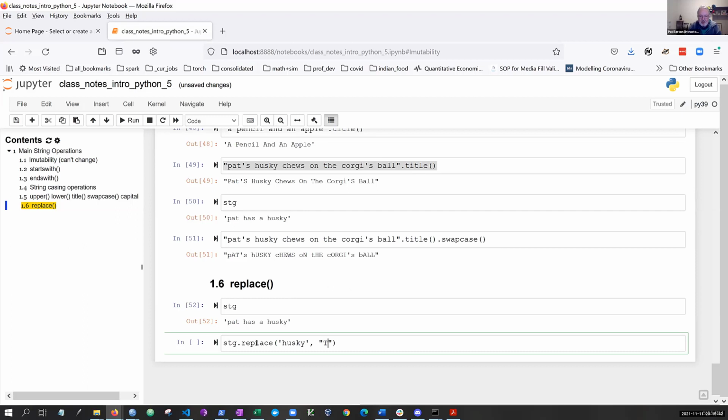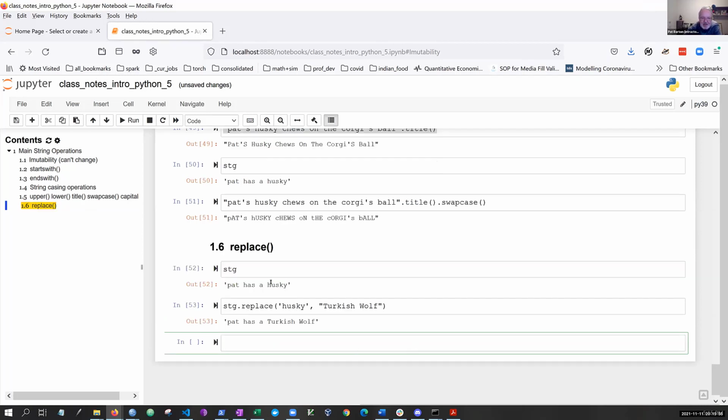Let's call it a Turkish wolf, which is what it's called in Turkey. It's called a wolf. So this is going to return a string with this particular string replaced with this particular string.